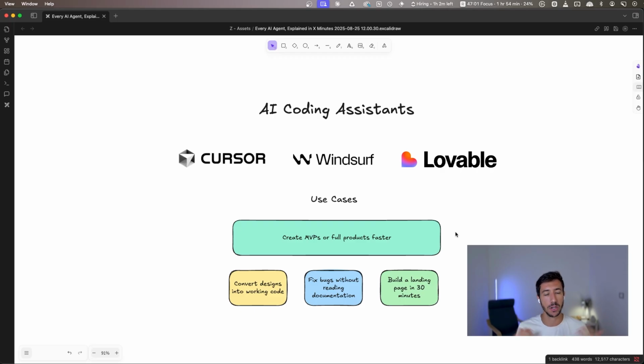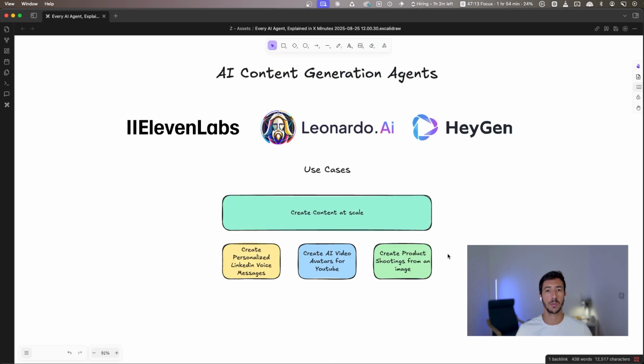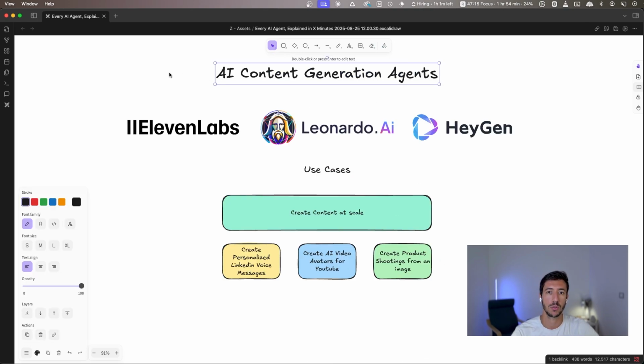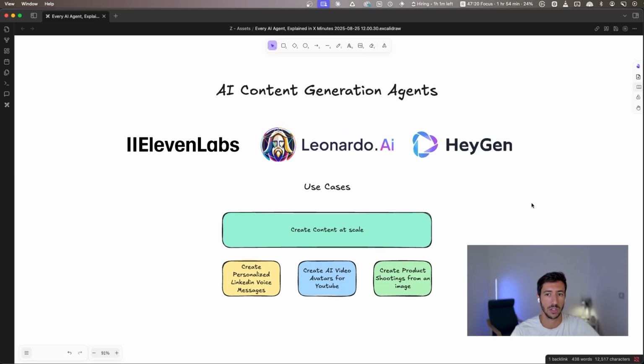If you've never done anything with AI, going the general route is probably the best one. But there are different things that are specific to your use case. If you want to enable your team of developers to do better work, then you would look at an AI coding assistant. If you want to build a product or a suite of internal products, Lovable could be a tool for you. If you want to create different kinds of content, then it makes sense to look at content generation agents.